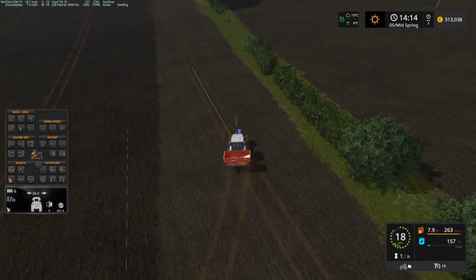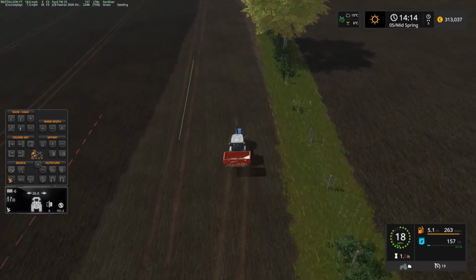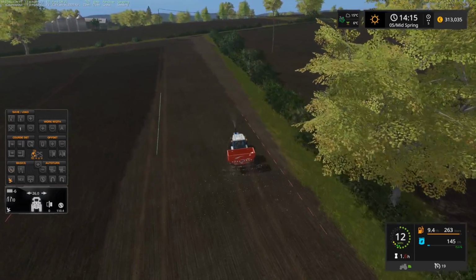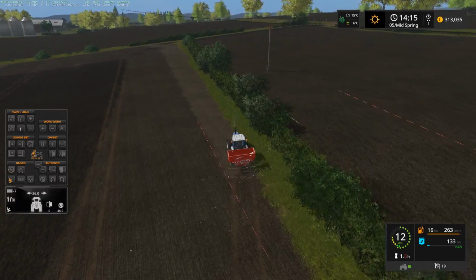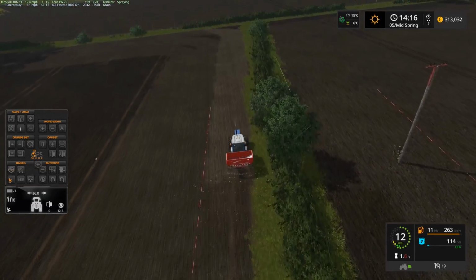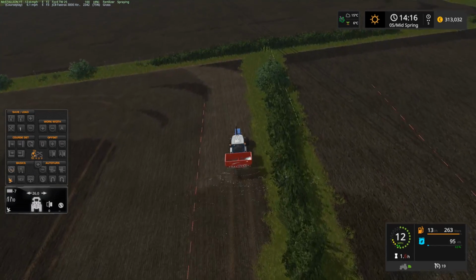So yeah, we've got grass going now, which is always good. Our animals will be happy, or our sheep at least, because that's all we've got at the moment. And I'm fertilizing a bit on that other field there, as you can see. I know there's that spray on mod, I just don't know how to use it. I have got it downloaded, I just don't have it on this map.